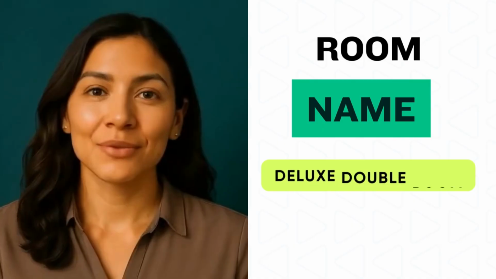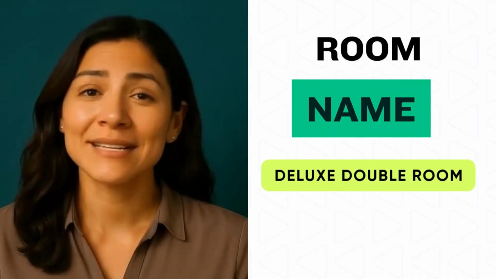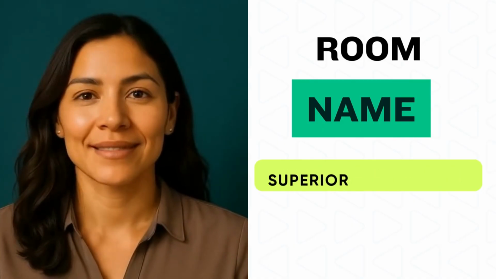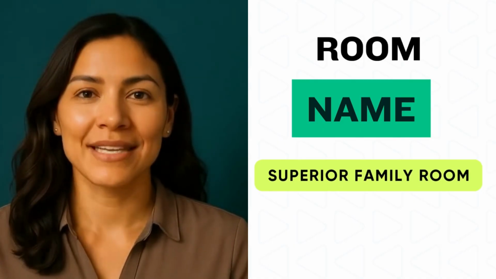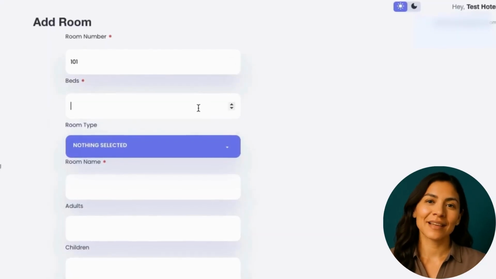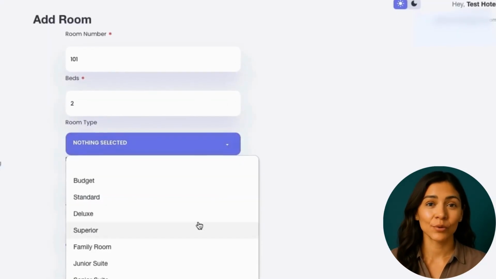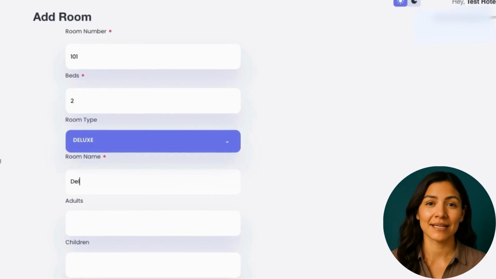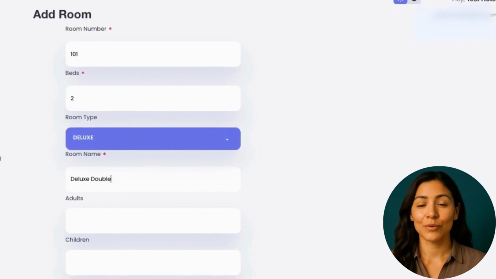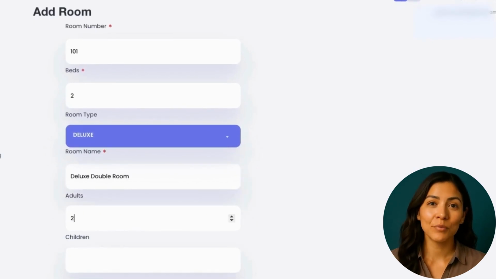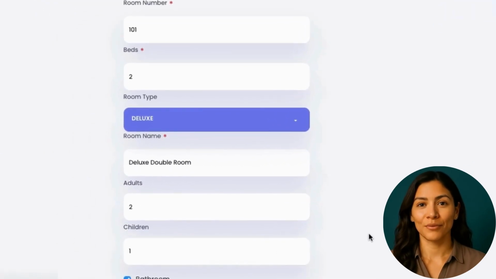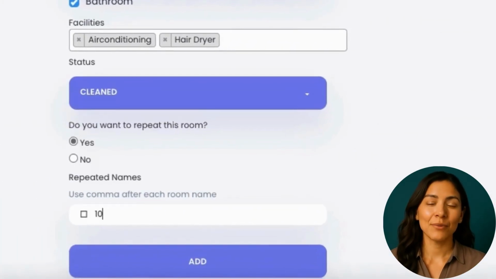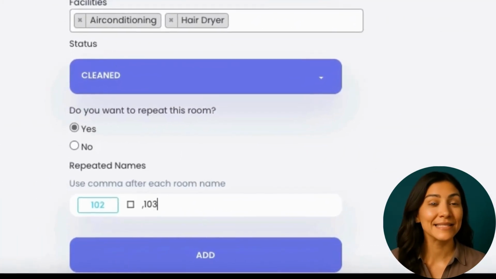Each room in SAAM has a number and a name, which resolves to the room type used to identify the room for reservations, and typically used whether on OTAs or GDS or booking engine. For example, if you sell online a room type called Deluxe Double Room and you allocated 5 rooms of this type, you will type Deluxe Double Room in the room name field, and for each room number, you will type one room in room number, and then scroll down to Repeat this room section and select Yes.